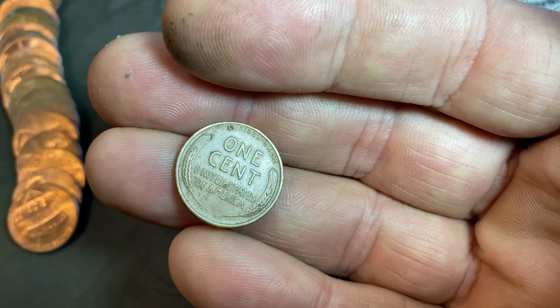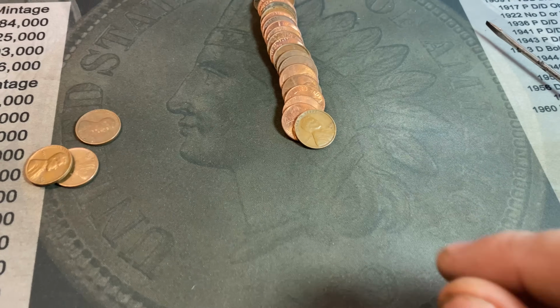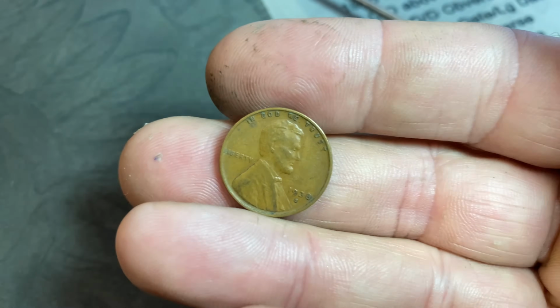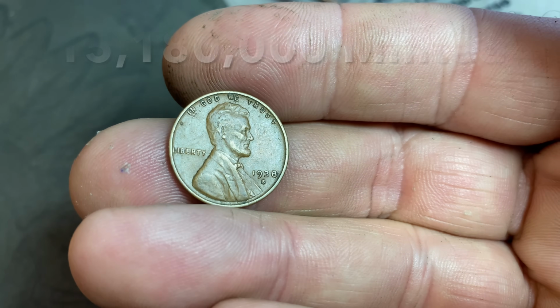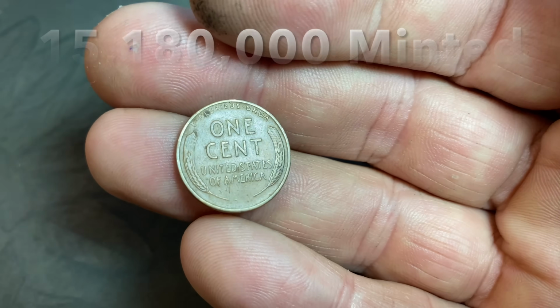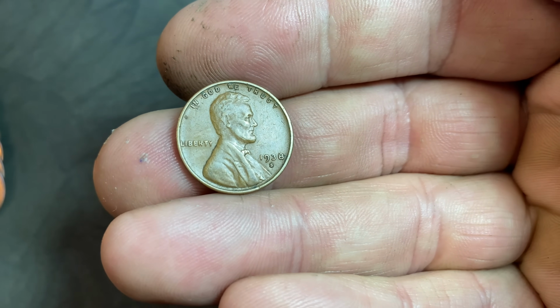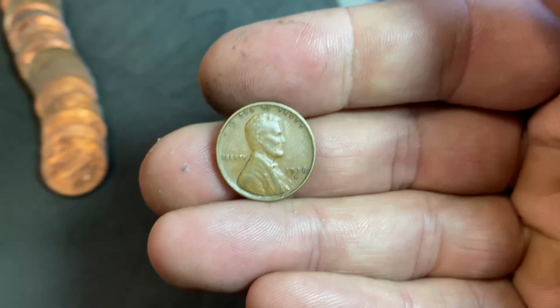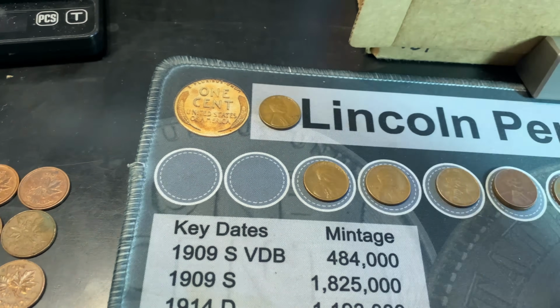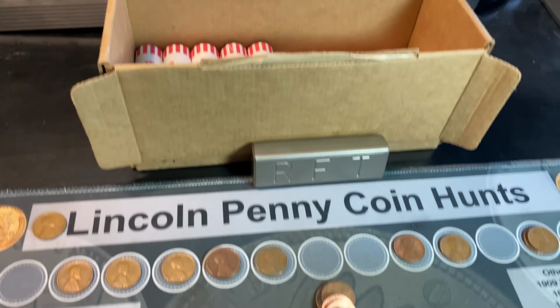And I'm going to tell you right now, I left it back where it was, took a look at the book, and we don't have a 38S. So that is a great find. Unbelievable. Only the second wheat cent of the hunt, and it's a really nice looking 38S overall, in my opinion. Wow. Low mintage, didn't have it. One for the book, only the second for the box, and only the first 30s cent through 85 rolls?